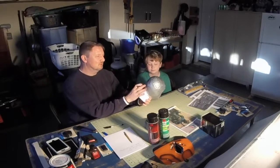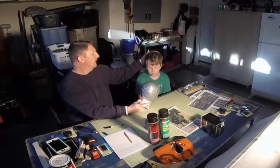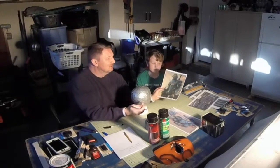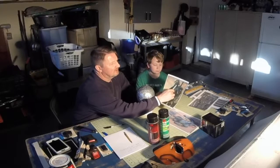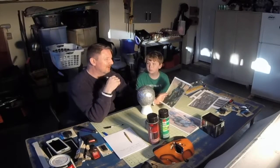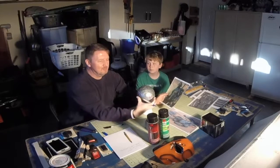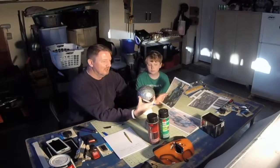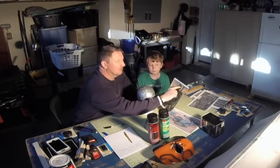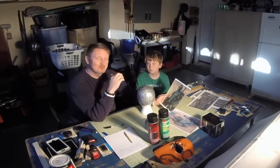Okay, now I've got it down to the back of the helmet, and I'm probably going to have to draw some sort of registration mark. It looks like in the pictures that it's actually two pieces. So you've got this part that comes around here, and then he's got some sort of skull cap or something on. I don't know. We're probably going to do away with that. I might put a strap on the back of the helmet, and I might do this in a couple different layers, so it looks like it's two pieces, but it's probably just going to be the one.